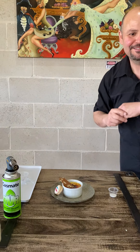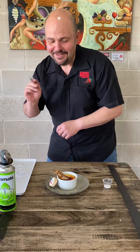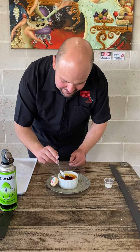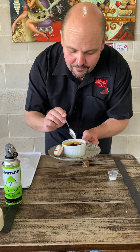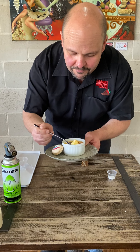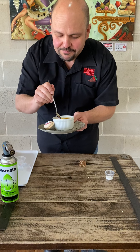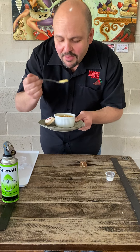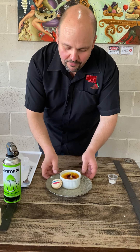I might just get my chef here to hand me a spoon, or I'll just grab one — one second. Back. Alright. Let's just — so if you can hear that. So by doing it twice, you've got a nice thick layer on top. So I'll just break through, and you've got a nice... creamy... citrus. That's good creme brulee. So that's our citrus creme brulee.